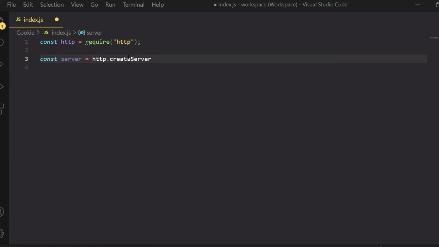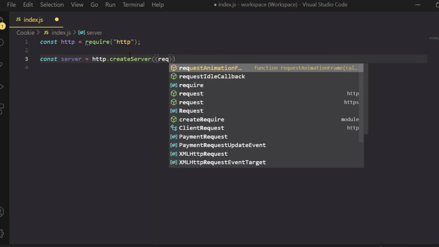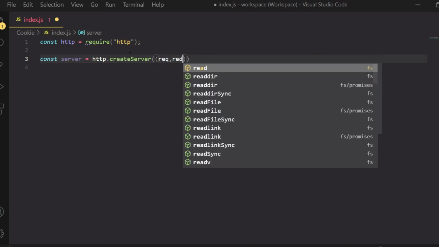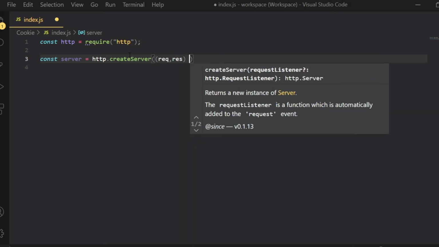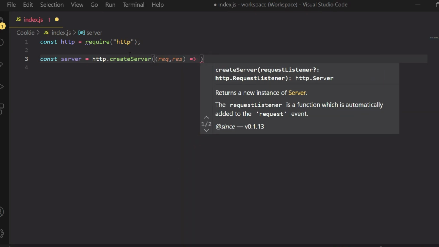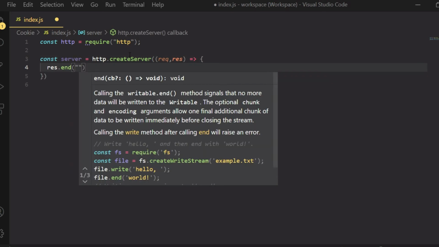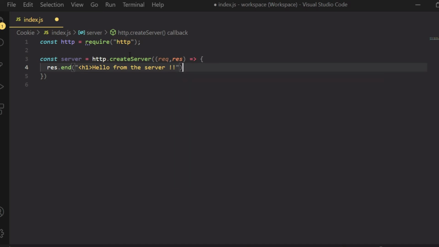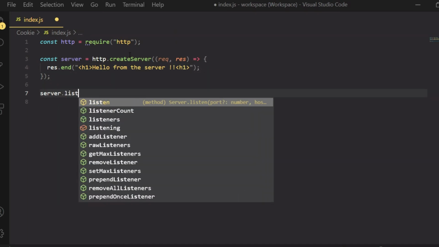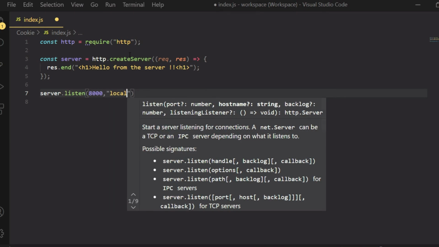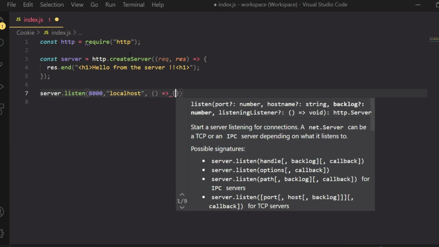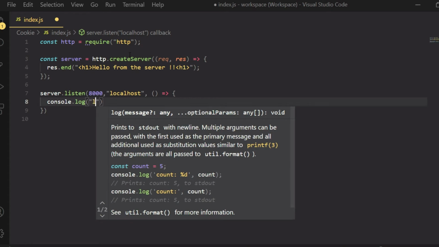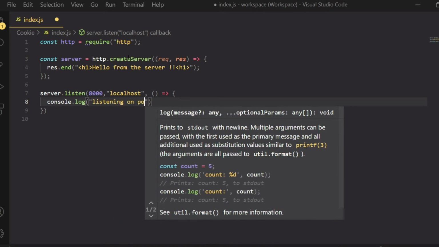The only thing this server is gonna do is return hello from the server to the client that's trying to connect to it. So res.end, and h1 hello from the server. Let's close the tag. Now the server is gonna listen on port 8000 on the localhost, and let's just type console.log listening on port 8000 to be sure that everything worked properly.